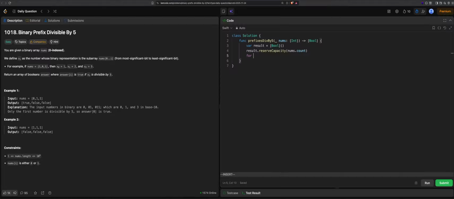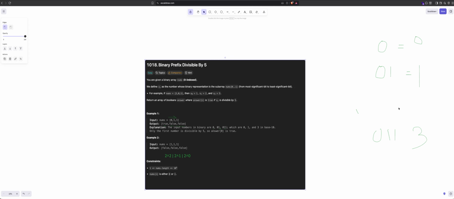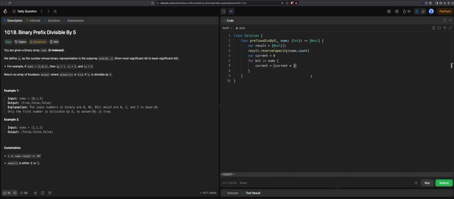Then we go through each bit in nums, since it is 0 and 1. We keep one variable called current, and we multiply the current by 2, since we use base 2, and then add the bit, which is our new value.